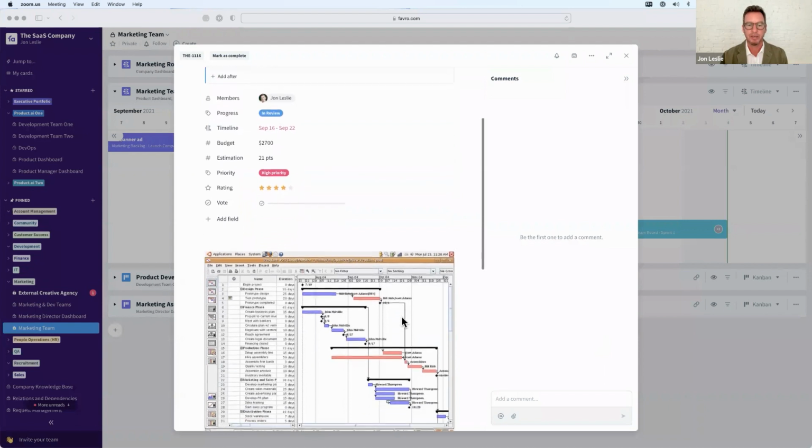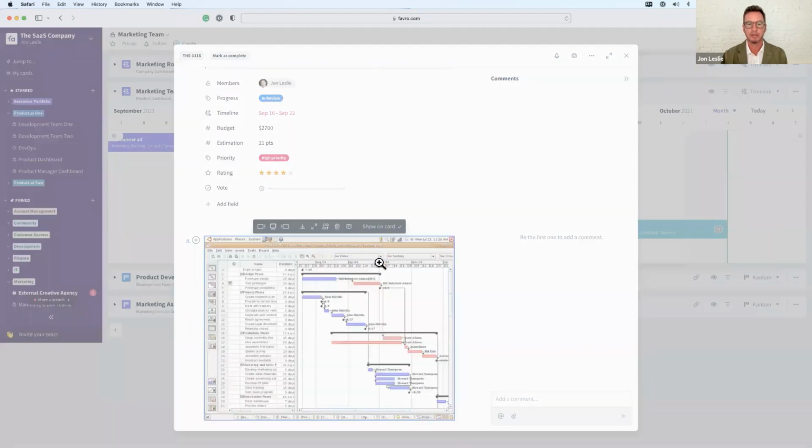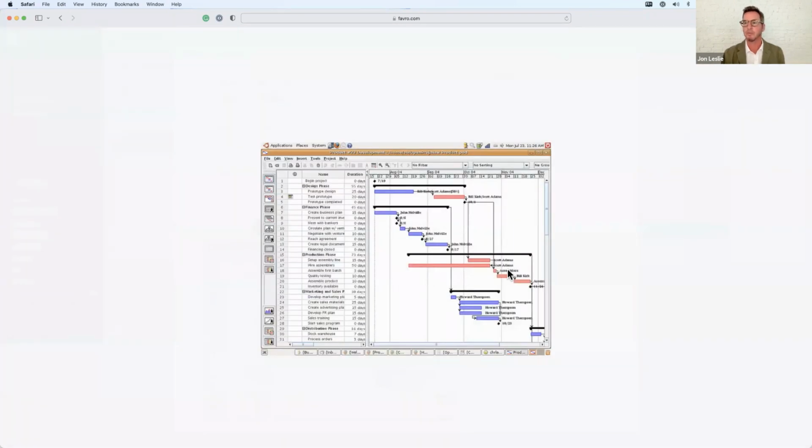Let me show you an example of Agile Dependencies in Favro. Before I start, I just want to bring up this image of an old school Gantt chart. This is exactly what we don't want to do. We don't want to create hard dependencies that automatically move dependent cards on a timeline like this. One of the common things that is said when you're looking at a Gantt chart like this is the only person who understands it is the person who actually created it. Obviously not what you're looking for in a collaborative planning environment.